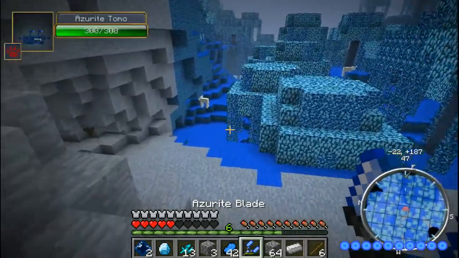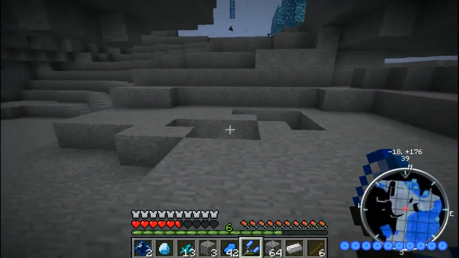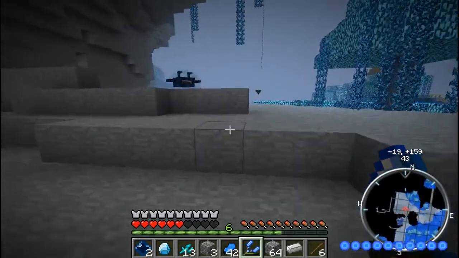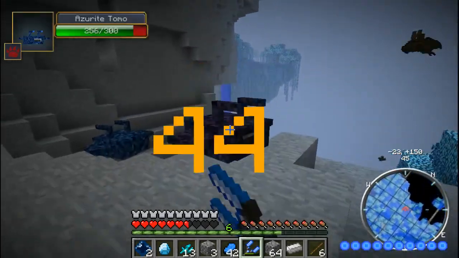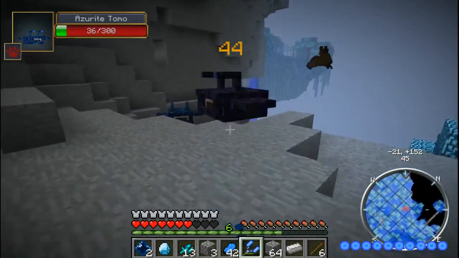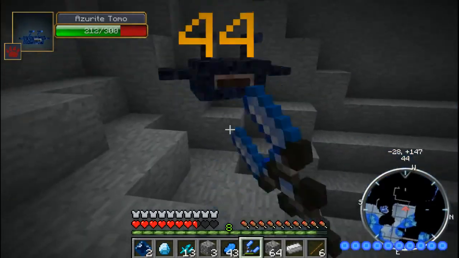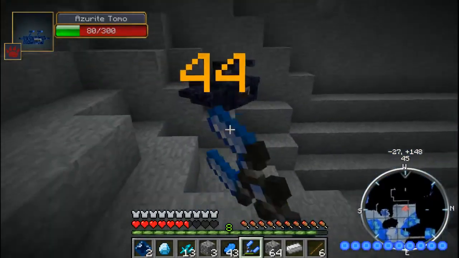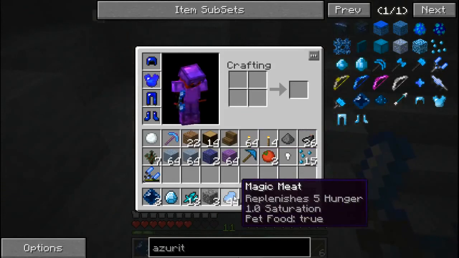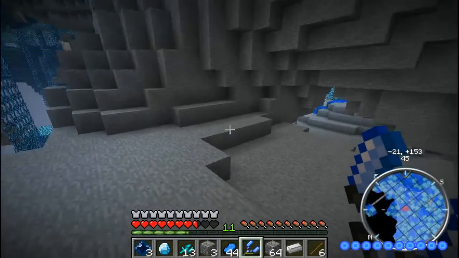But let's see if we can find some more guys to battle. I normally go for the Tomos because the Tomos are a little easier to defeat, and they give us about the same amount of souls normally, 1 to 2. I've only seen ferrics give me 1, so I don't know. I suppose they give us 2 as well. But these magic meats are really useful because I think they replenish like 5 of our food bar at least. Yeah, 5 food bar, which is really, really helpful because that's even more than a steak gives us.